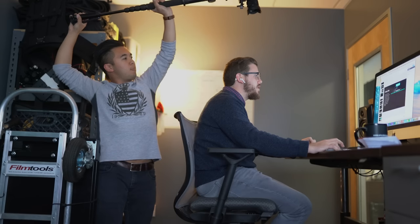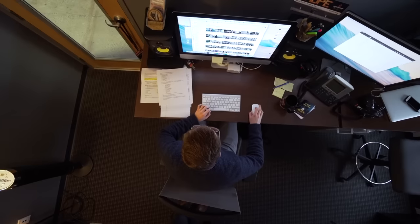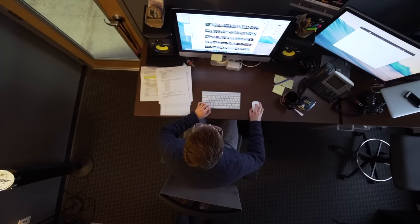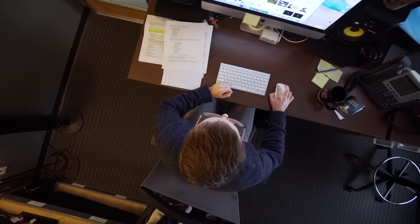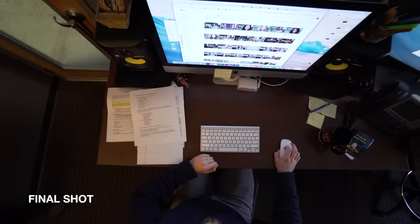So now we're gonna do a slightly more complicated shot that requires some strength. For this shot, I had my friend sit in front of the desk as I held the gimbal and the monopod over my friend as if I was holding a boom mic. Now this is called a top-down shot or bird's eye view shot, basically where the camera is facing down at the subject or scene. You can do a little bit of movement here, a little bit of movement there, but just being stationary behind your subject doing an overhead shot like this can provide a really cool way to tell a story. Again, not so hard, just requires a little bit of strength.